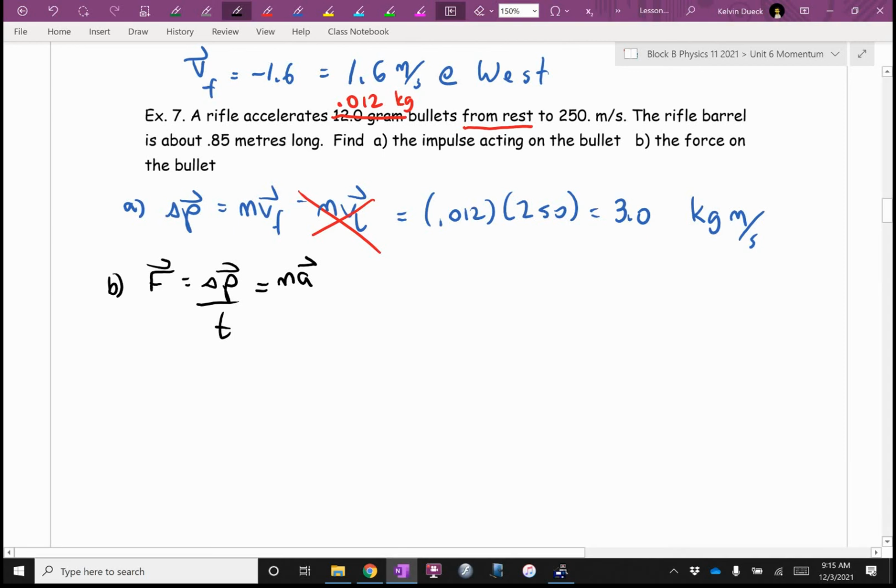No. Read the question and ask yourself, what's going to be easier to find? Is it going to be easier to find time or A? And that's how I would do this. I'm that lazy. I would think to myself, which is going to be less work? Pardon me? I think so, actually, yeah.